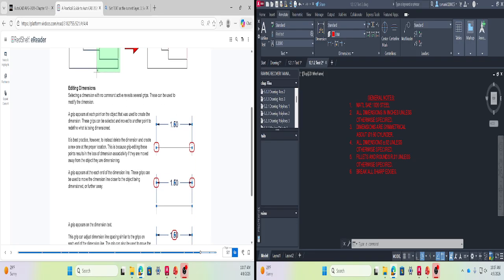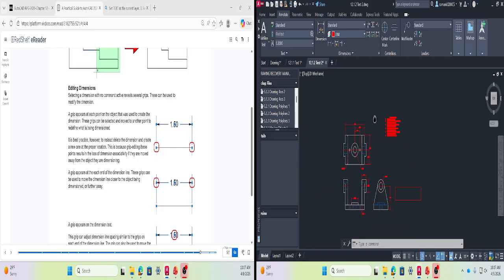And finally, the editing dimension. That's what I'd like to say. You don't mess with that much, but for the editing dimension, I'd like to show it to you with an example.